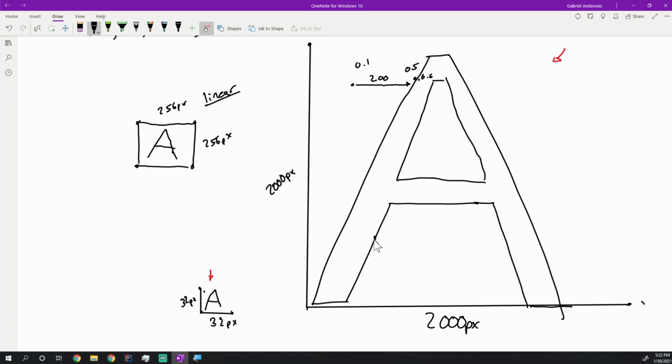So if we were to sample directly on the edge, it would be 0.5, and then inside of here, it would be 0.5 or higher. All the values inside of here are going to be higher than 0.5. So this will be 0.8, but it will never go over 1. So like this could be 1, but it will never get higher. Outside of the letter A, it will always be less than 0.5. So this would be like 0.3 because we have to go 0.3 to get to the nearest edge.